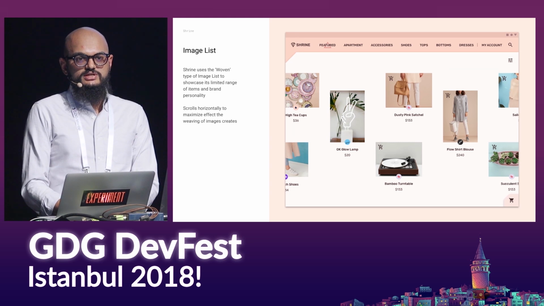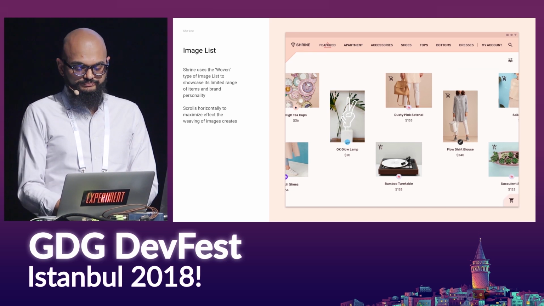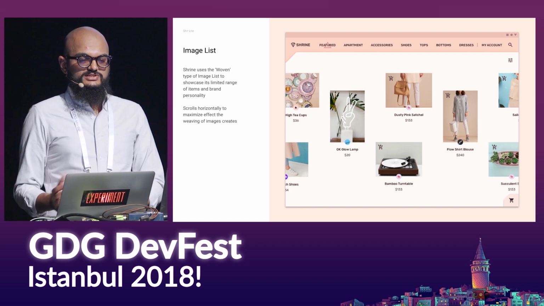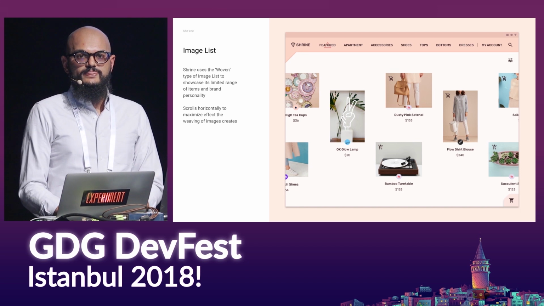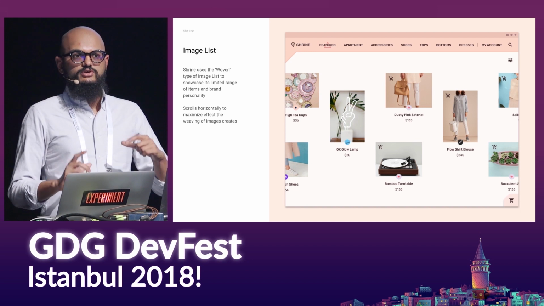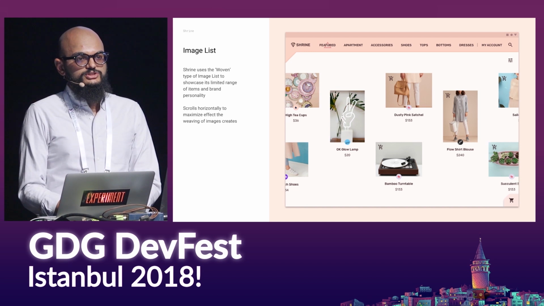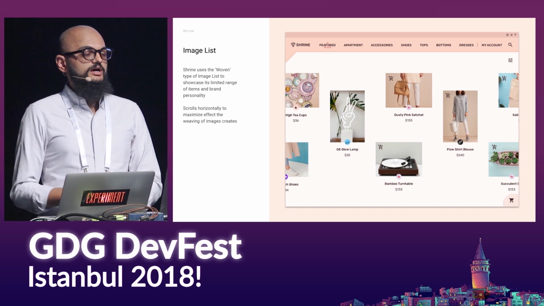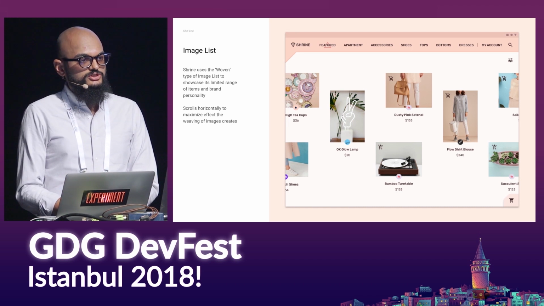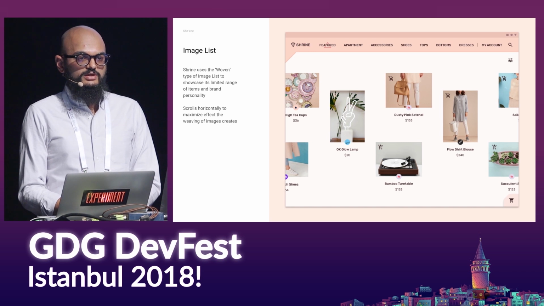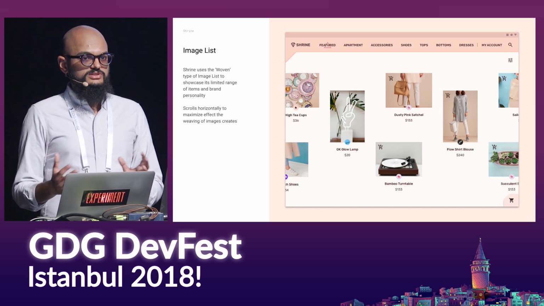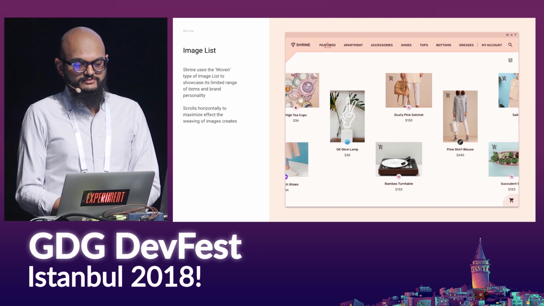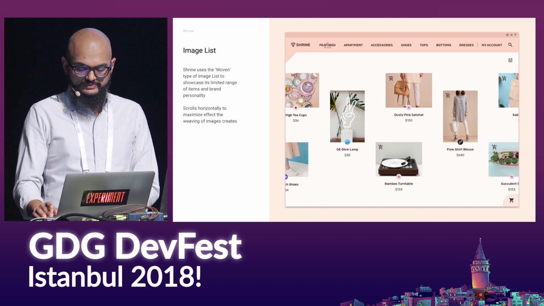Shrine also uses our image list component to present its items. In the past, we had one standard grid layout that we showed for this component, but we've opened it up to have 4 different layouts now that you can read about in our article. And Shrine uses our woven layout type, which is a bit asymmetrical. It's a little bit quirky. It fits the brand of Shrine very well.